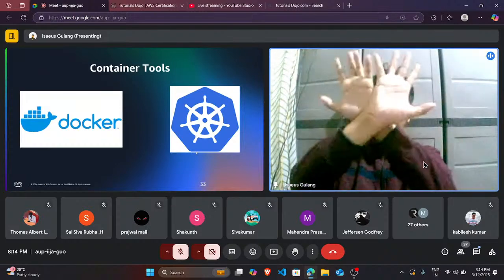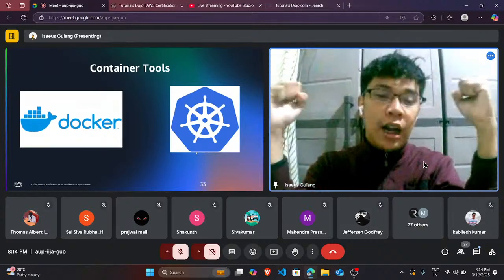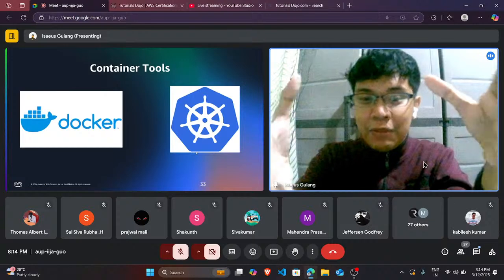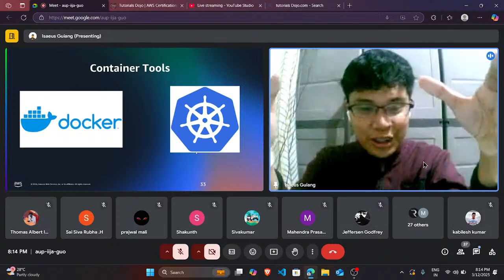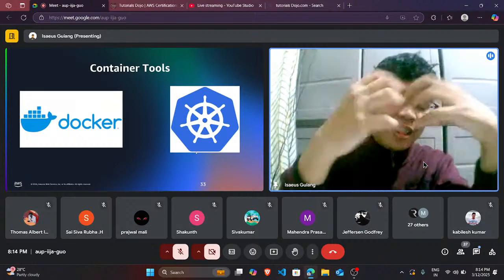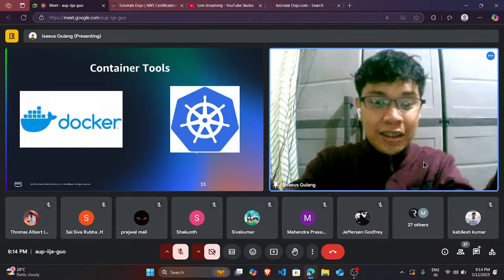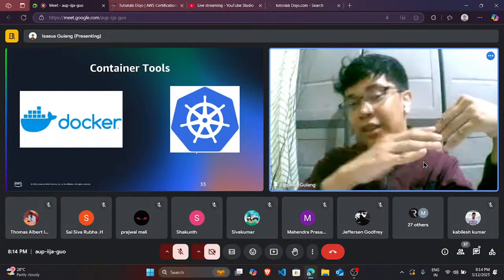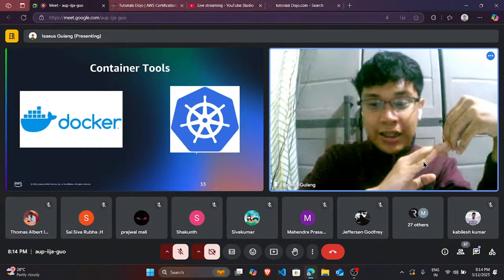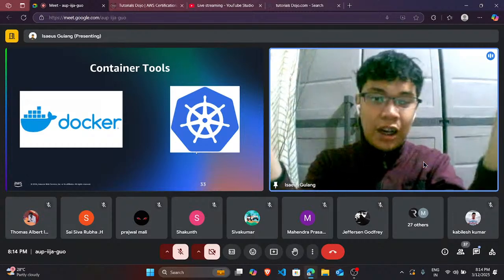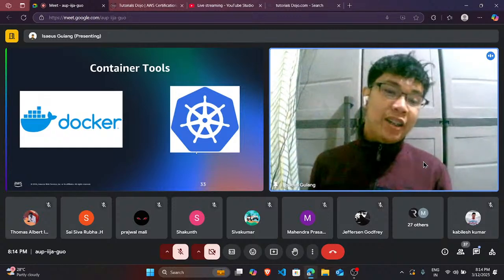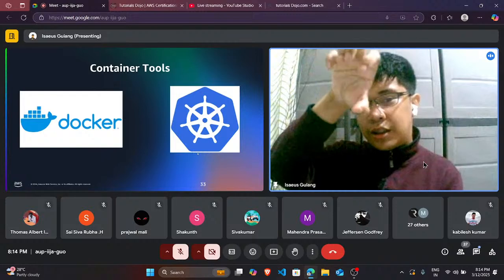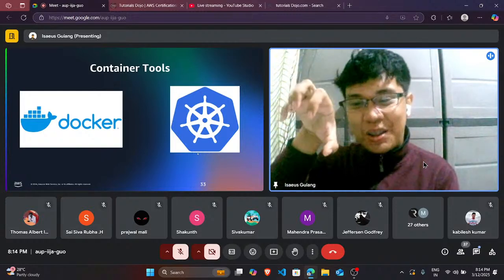Because in the real world, the production world, we have different containers in each application and system. We containerize applications or systems because we want to ensure consistency. But in the real world, there are a lot of multiple containers out there that need orchestration. When we say orchestration, this is how we're going to scale out or scale in our containers, so either we remove certain applications or we add more computing resources. So that's how these container tools, Docker and Kubernetes, work.